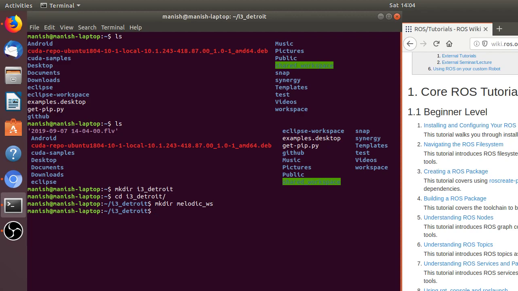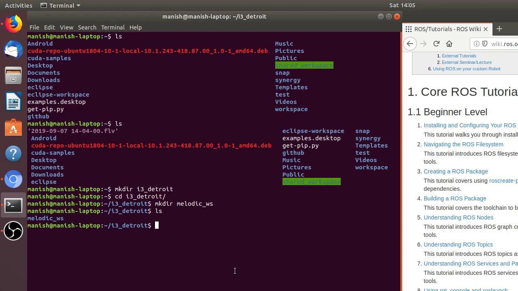So this is what my workspace is. i3 Detroit is just a parent directory where I'm putting everything. The main directory is Melodic workspace, and just remember where that is, and that should be sufficient, right? So I have created Melodic workspace.